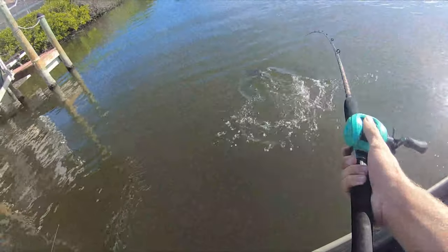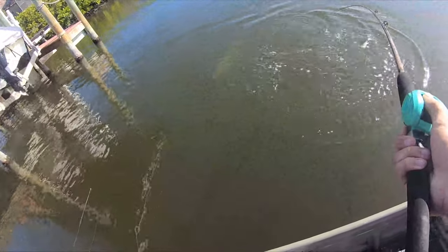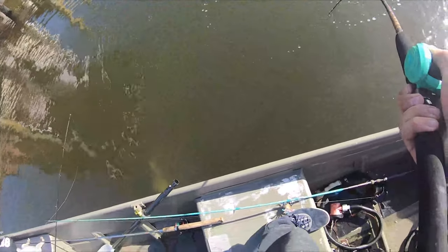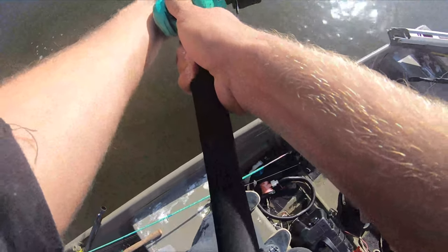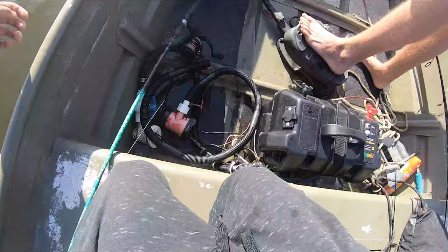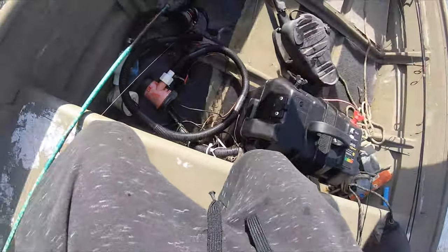Ooh, I'm the flick prawn. Careful with the gill plate, dude. I know, I'm literally having my spool open. Heart's pounding, bro. I haven't caught one like this in a while. Nice, dude. No net them. We're gonna lip them. Bro, your leader looks up. Let's go, boy. First fish in the boat. And it's a slob.